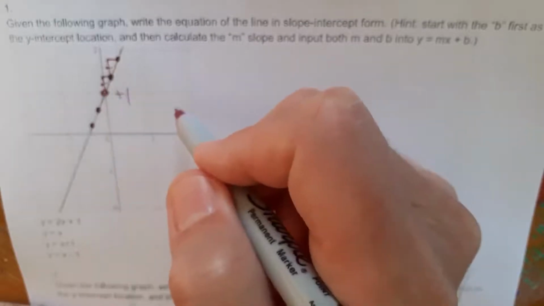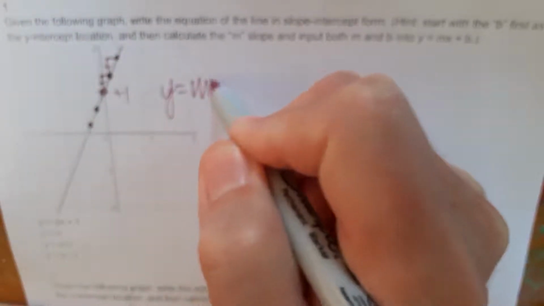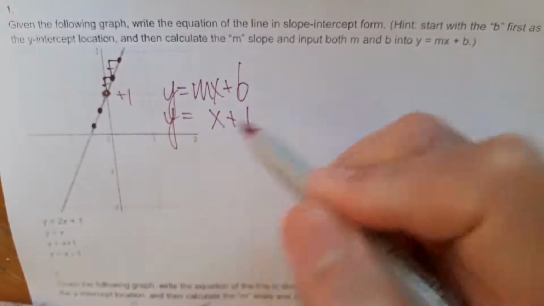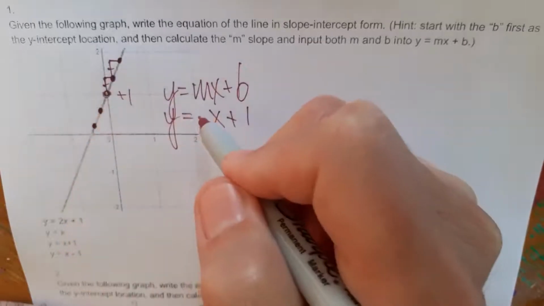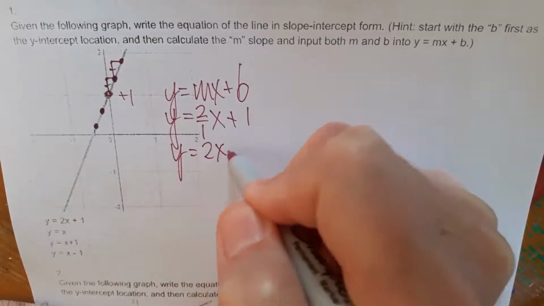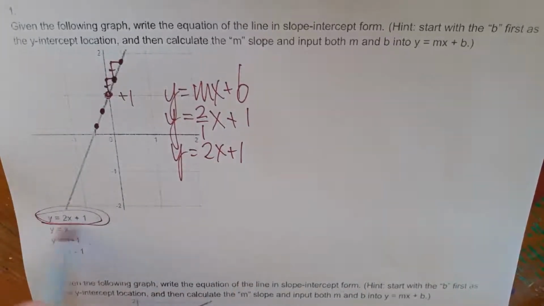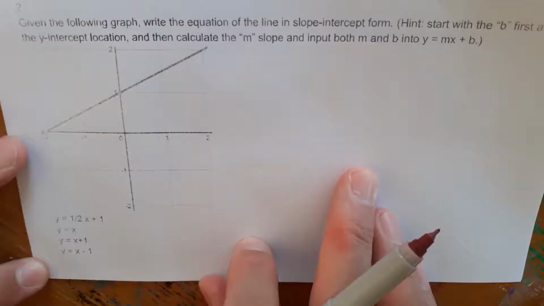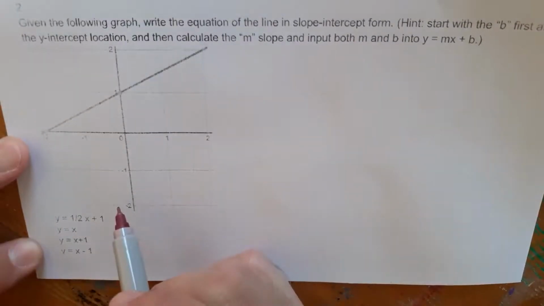It's ridiculous. So we start with plus 1 as the y-intercept. We know we have y equals mx plus b. All right, the y-intercept is the plus b. We have the y and the x in here. The plus b is plus 1. And the slope is up 2 over 1, so y equals 2 over 1 x, which simplifies to 2x plus 1. All right. The difficulties aren't math related, they're printer related.